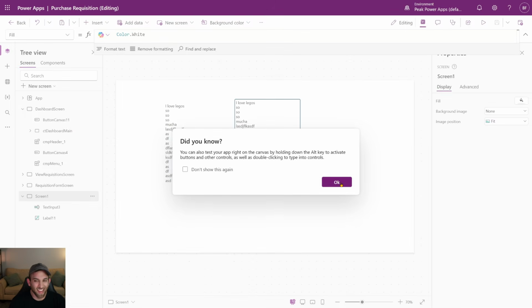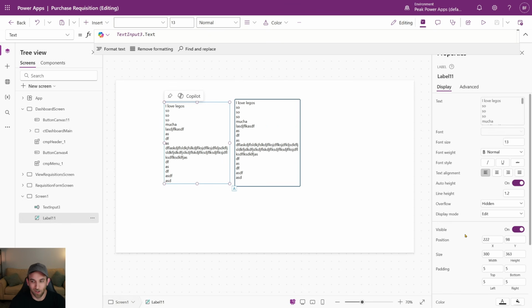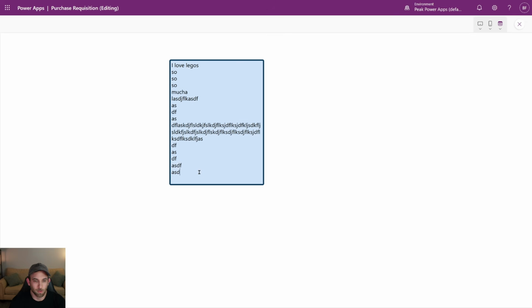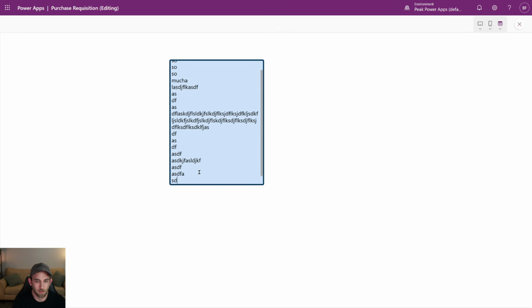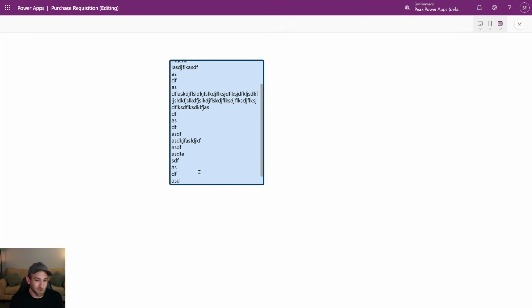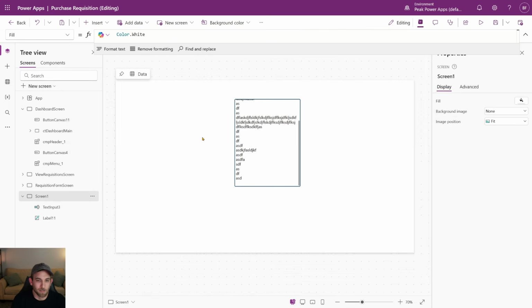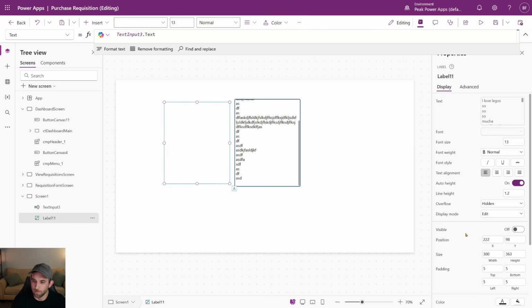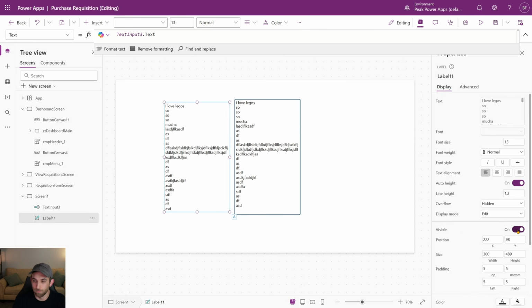So the thing that we can't do is turn the visible property to false. So if I click false, we'll go right here. Notice how it looks like it's going to work, but then as you keep typing, it just adds the scroll bar, right? So kind of sad. But if we come back here, go to our label, turn the visible property to on, all of a sudden it adjusts, right? So it's not that easy. It's almost that easy, but it's still pretty easy, to be honest.